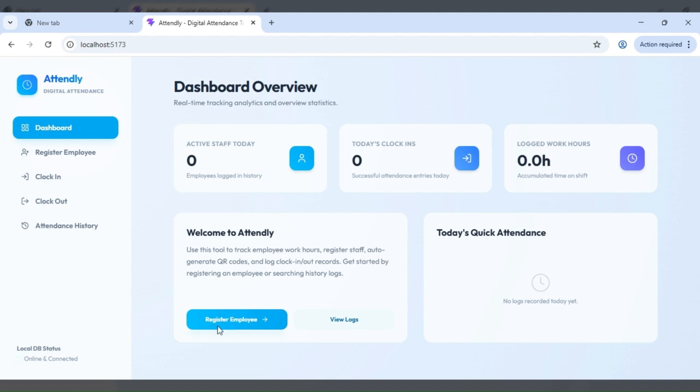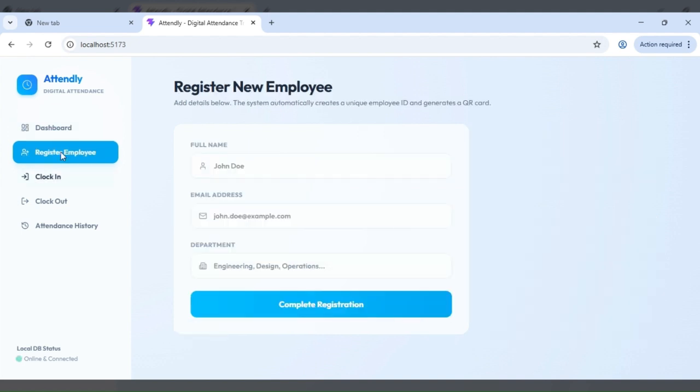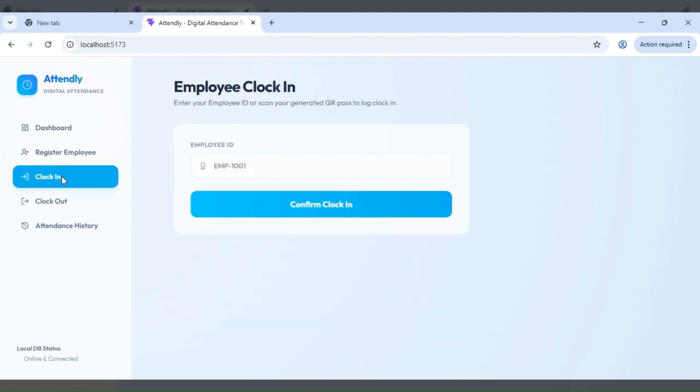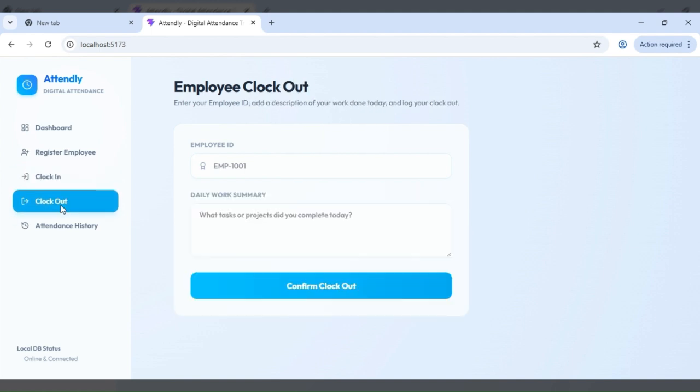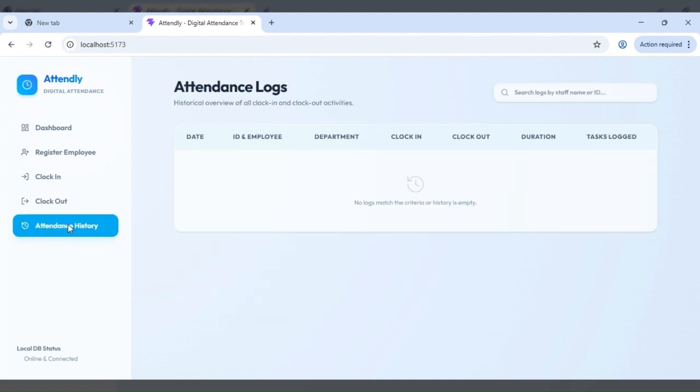You can register a new employee, and the employee will have an ID. When the employee wants to clock in, he clocks in with this, and when he wants to clock out, he clocks out with this. And then you can have the attendance history, which can be seen by the CEO.